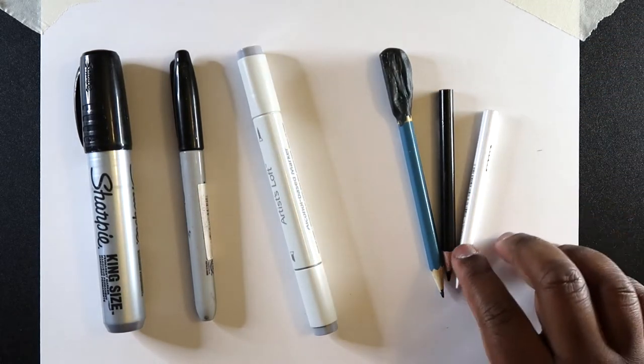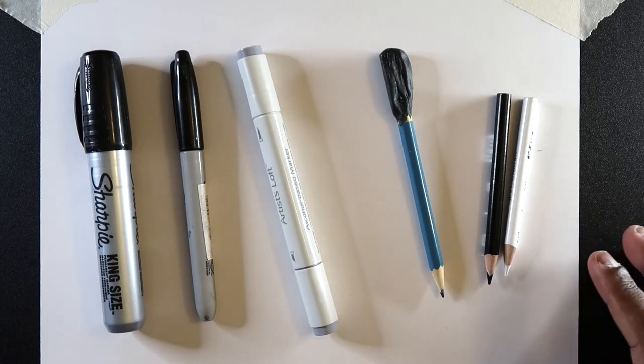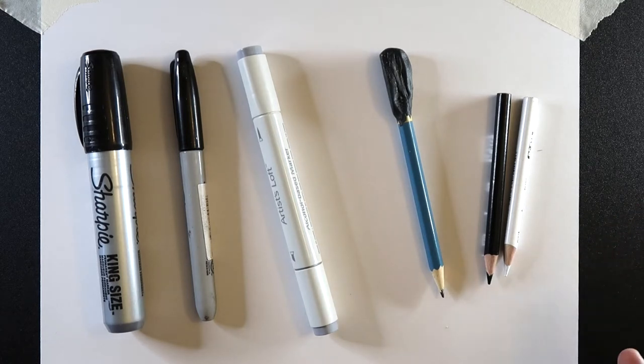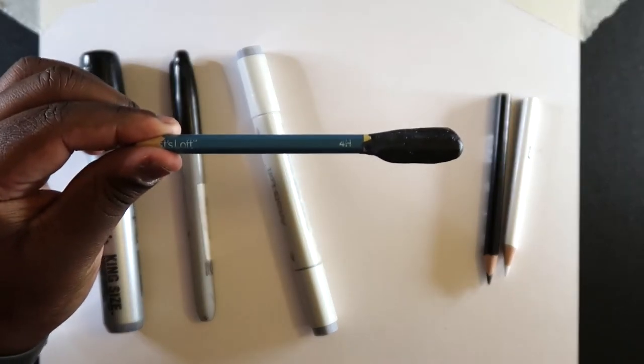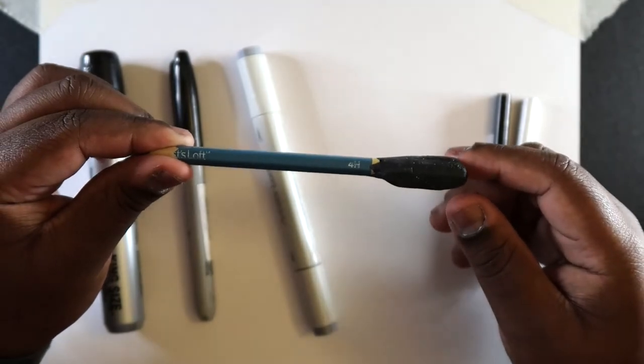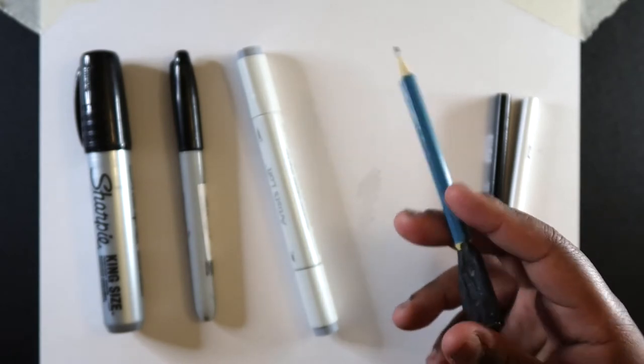So right here I have some pencils. I have both a white and a black Prismacolor pencil. Earlier I mentioned about the mid-tone sketchbook having sort of a mid-tone color to the paper, so you can apply both light and dark media to it. And earlier I mentioned with my sketching pencils I have a 4H, which I use for final artwork. It's got a very light lead and it's easy to erase, so that's why I like using this one.